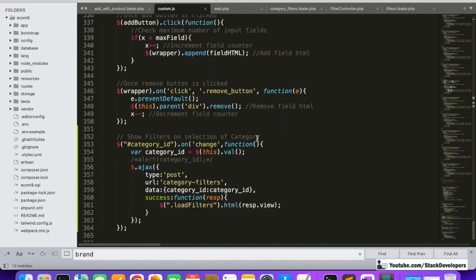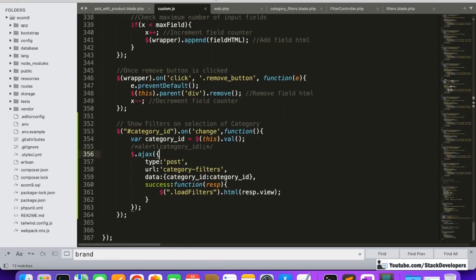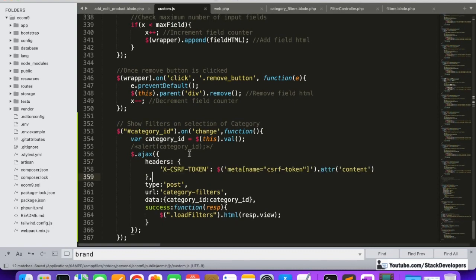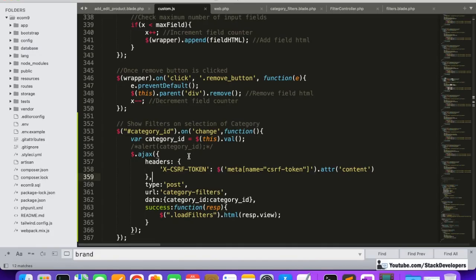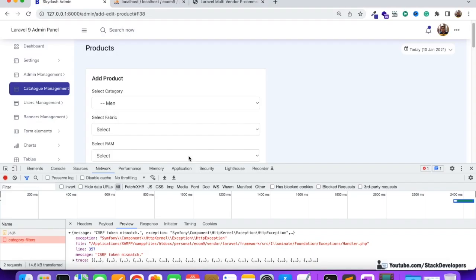To prevent this error, we just need to paste it here after AJAX to make it secure. The security is required, so you need to add it by adding this code. In Laravel, we need to add this CSRF token to provide security to forms or such AJAX events, in which we are passing a variable from one page to another.